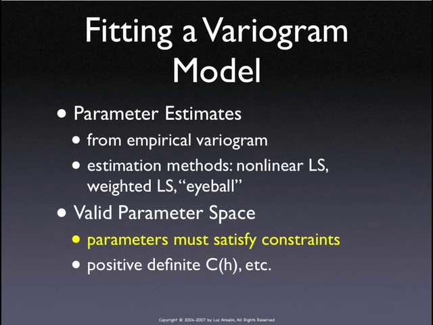So most software that fits variograms uses some form of weighted estimation, weighted least squares, and weighted nonlinear least squares. There's still some eyeball things out there. I'll show you one in a minute. The other thing that's important when you do this estimation is that you end up with parameter values that give you a model that is a valid model. And you may say, well, why wouldn't it be valid? Well, the data don't always cooperate.